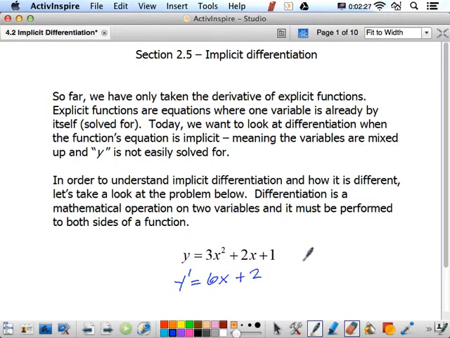So notice that when we take the derivative of the y, we see a y prime. Assume that spot. But we don't when we do the x's, because they are with respect to themselves. So you don't actually see the notation for the derivative, you just see the actual derivative. I know that may sound a little confusing, but once you see the difference, I think it'll make a little more sense.